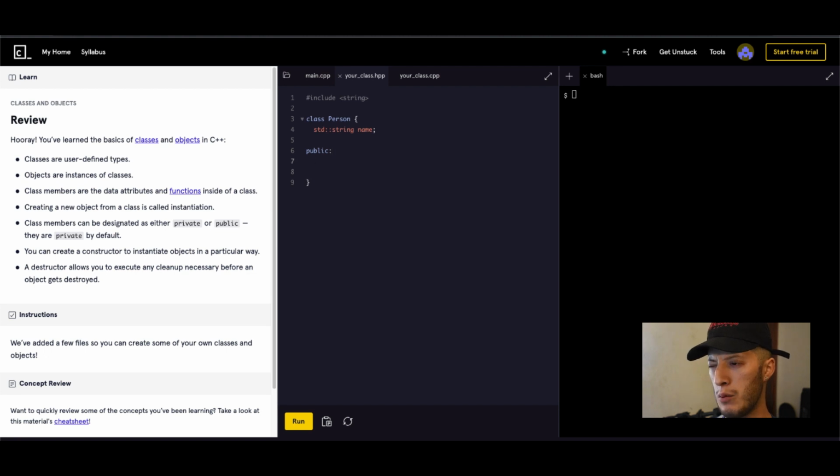Public. I think it was an indentation. I'm not sure. std string. Right? Or was it parameter? Oh, I don't remember this one. I think on this one it was person. And then we had a parameter. Which in this case we'll just do name for this one. Is it the same thing? I'm not sure. We'll do the same thing for now.